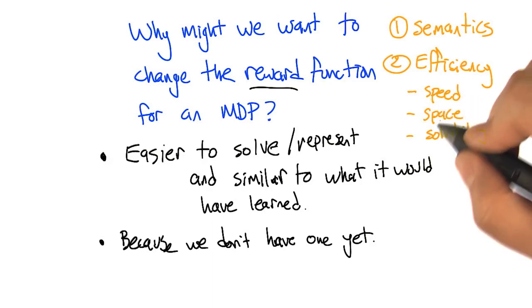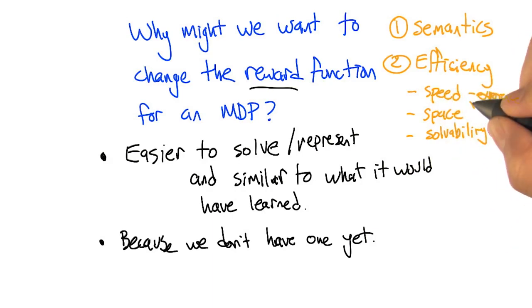I guess speed really has those two different pieces, right? One could be how much experience does the agent need, and then how much computation does it take to actually carry out the learning process. And that could be easier or harder. If you don't have to plan ahead super long, then it might actually be faster in terms of computation.